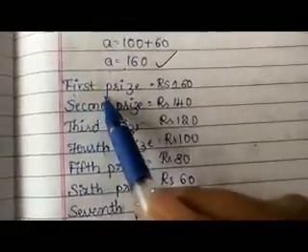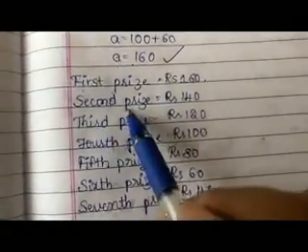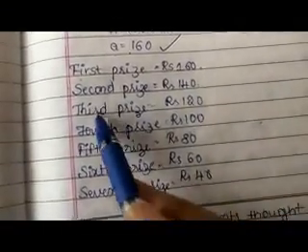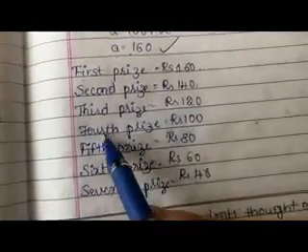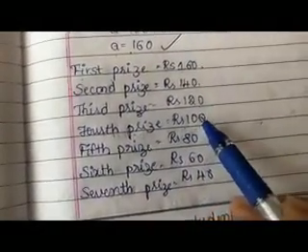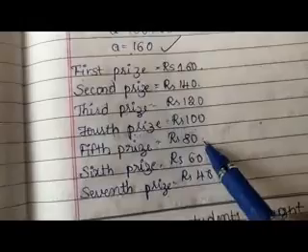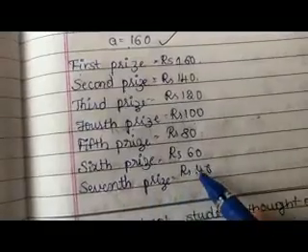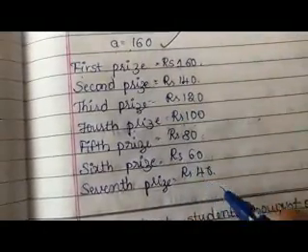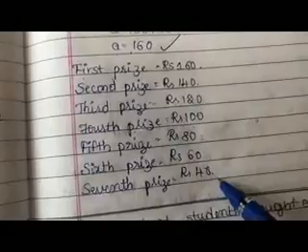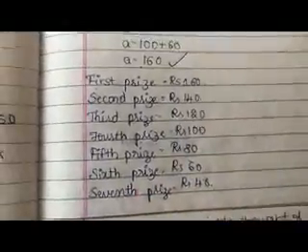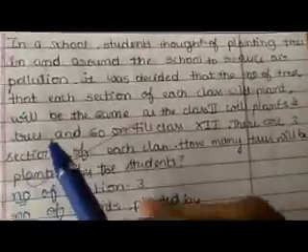So you have tried: first price 160, second price 20 rupees less. So 160 minus 20, 140. Third price 120, fourth price 100, and fifth price less than 20, that is 80. Sixth price again less 20, 60, and seventh price rupees 40. So when you add all these, you will get 700. To check your answer, in the rough column if you add and see, you will get rupees 700. Now we go for the next problem.